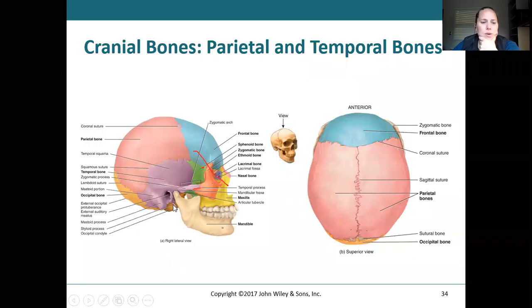Okay, and so the other suture that we're going to see here is your squamous suture. Your squamous suture is going to run along this pairing here between your temporal and your parietal. So your temporal and your parietal bones are going to be sutured through the squamous suture. So we have the squamous suture, your coronal suture, your lambdoid suture. I'm trying to see if there are any other sutures here. Okay. So again, I just wanted to go back through and make sure you had a visual of each one of those sutures that we just covered.